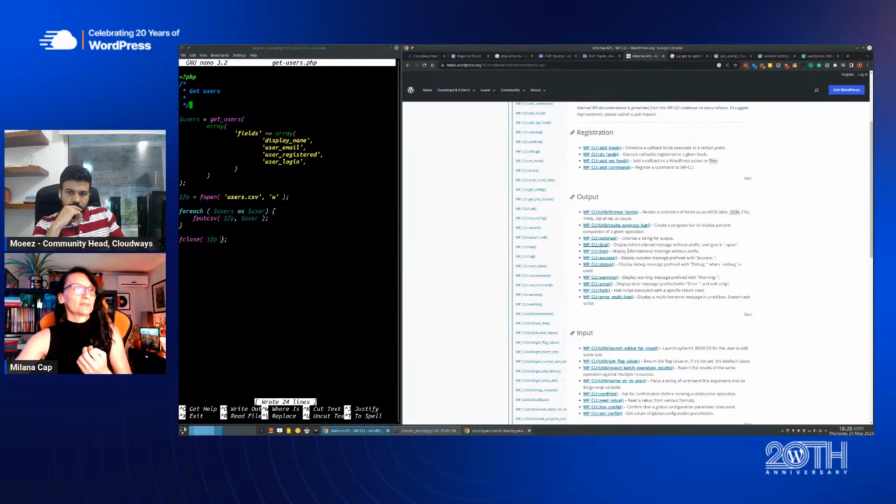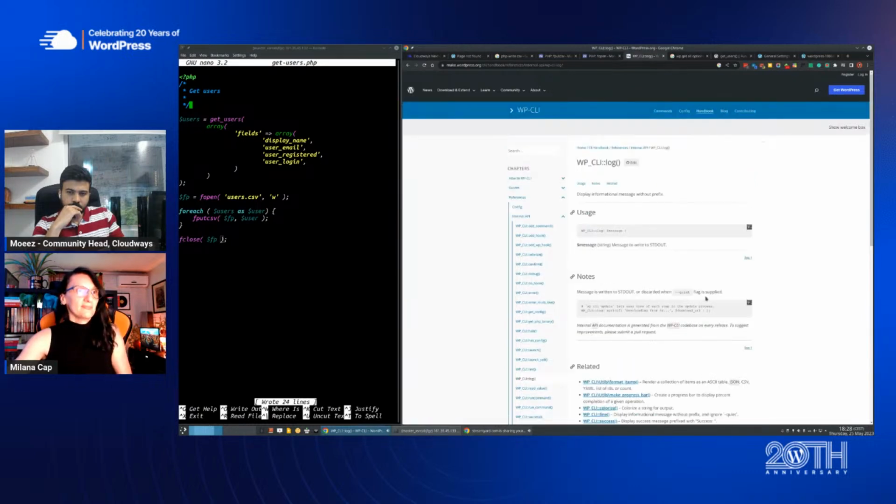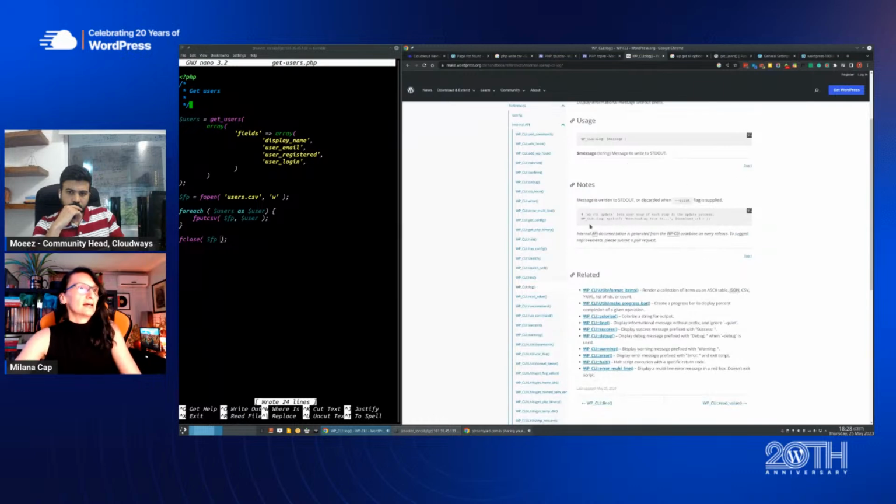So what I want to do is display an informational message without prefix. And this is how it looks like. WP-CLI log. And I'm going to add it here in this foreach.